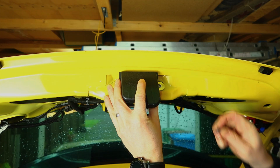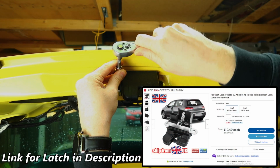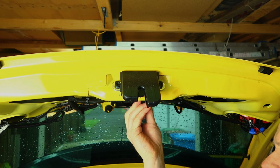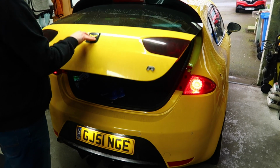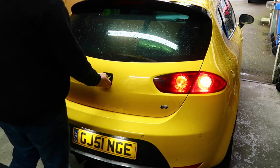So once the new boot latch arrives, it's pretty straightforward just to refit it. Pop your 2 bolts back in, reattach the multi-plug on the back, do a quick test to make sure the boot handle on the outside activates the boot latch, and that when you close it, the boot lights come on properly as well.